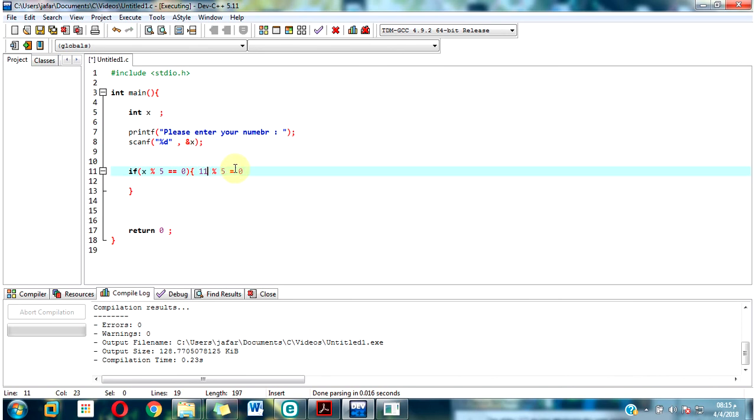If it's 11, you get a remainder of 1. We explained the concept of remainder in our class. So if we put 11 here, the result of x modulus 5 will be 1. Is 1 equal to 0? No. If we put 12, it will be 2.